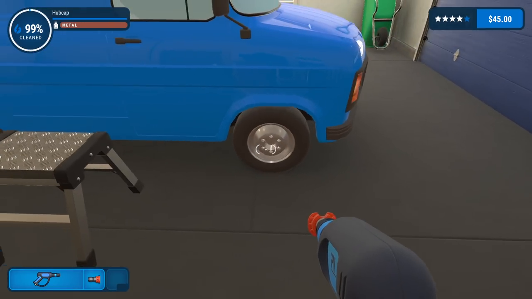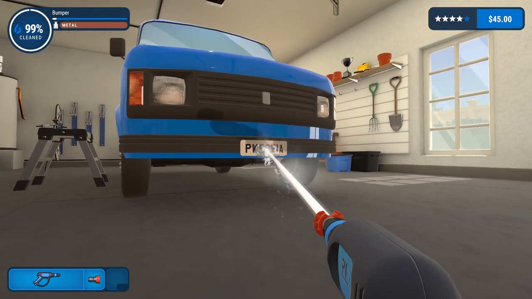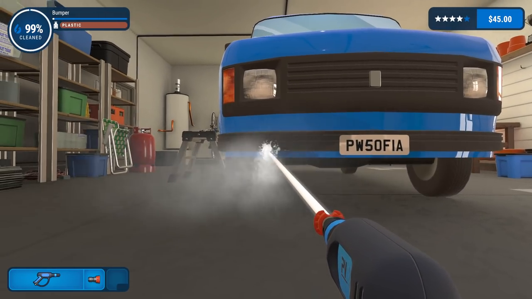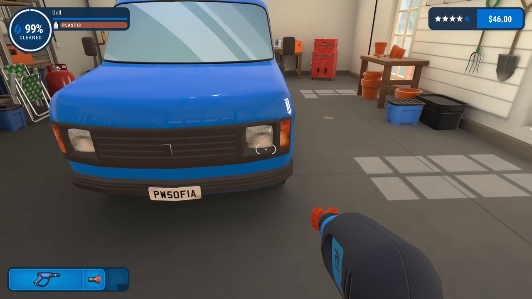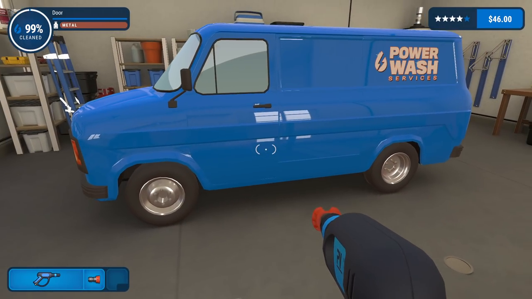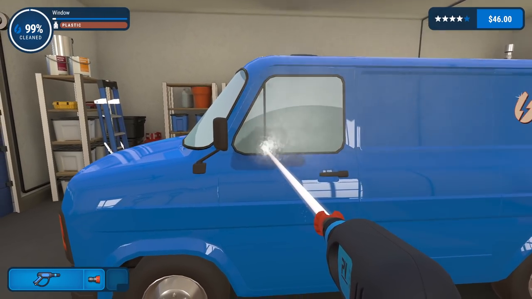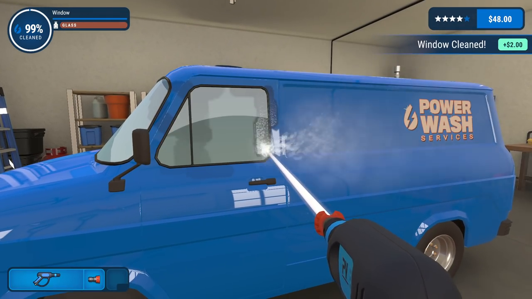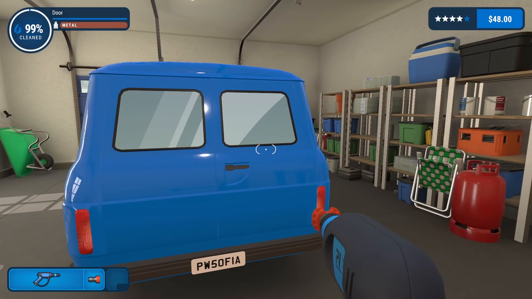I'm hitting tab. Oh, the license plate? No, the bottom bumper. Underneath there. Are you kidding me? Are you actually kidding me? There's still somewhere missing. The window? Oh, yeah, like straight up the actual window itself. Okay. Wow. This 1% is lasting forever.